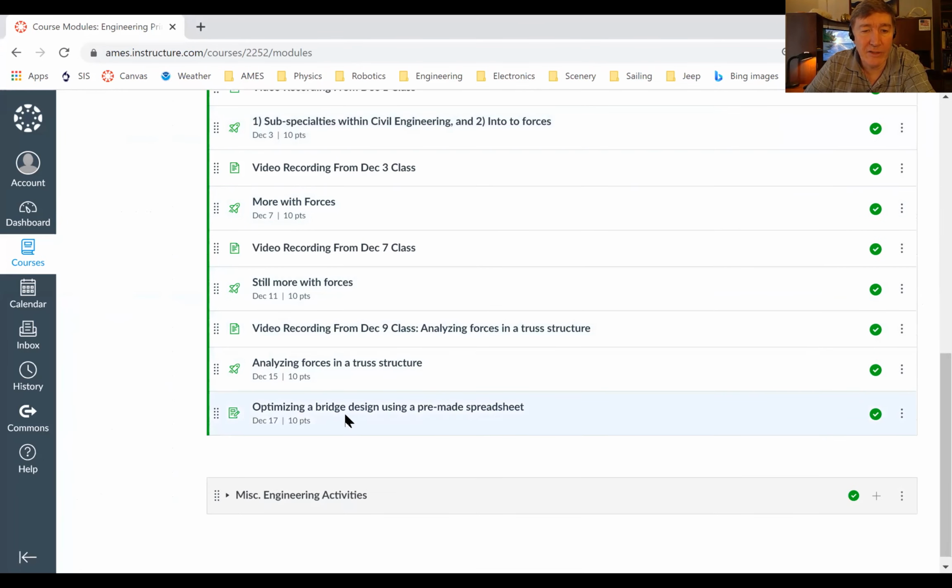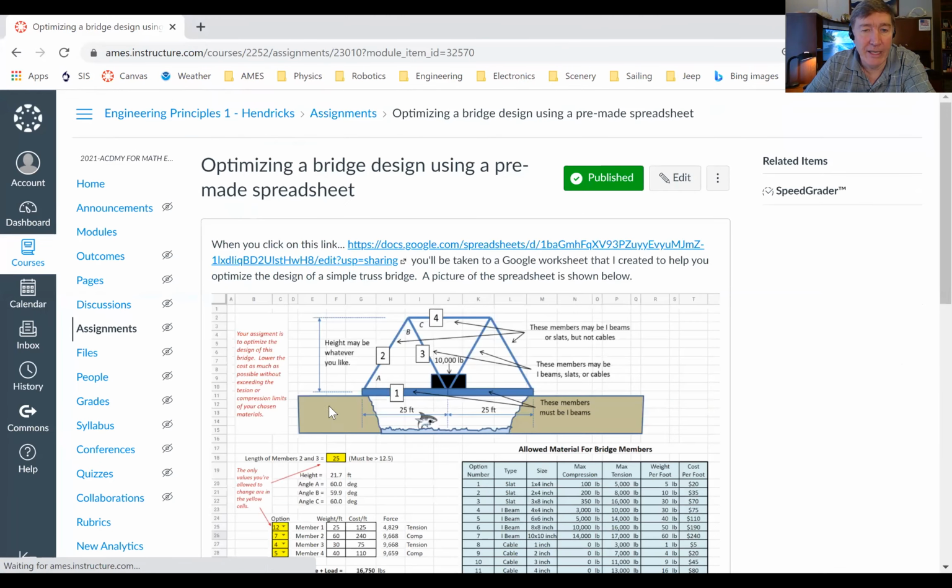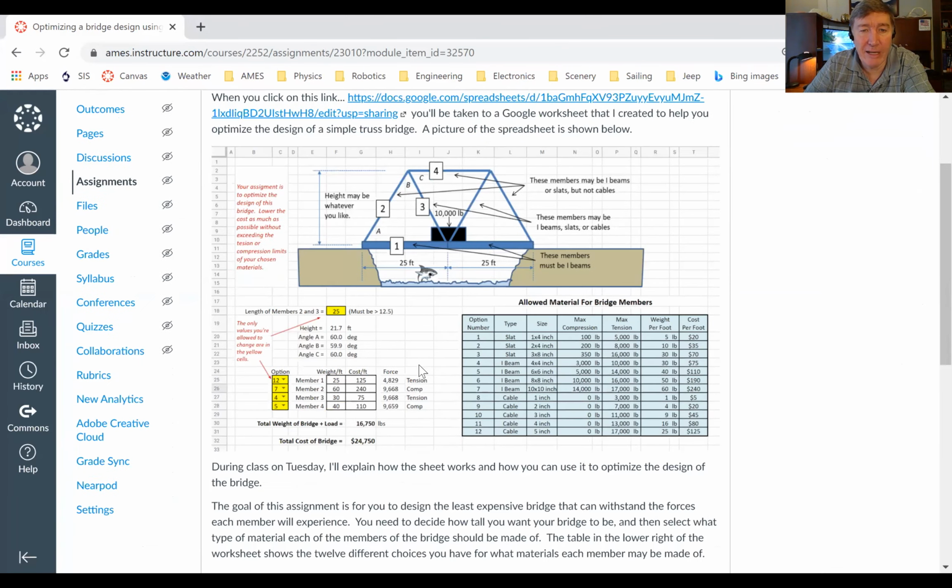So if you look down, here is the assignment, which is due next time we meet, December the 17th: Optimizing bridge design using a pre-made spreadsheet. So I click on there. And here is a copy of the bridge that you see with all the parts labeled. Here is a copy of the available materials that we can choose to make each of the members out of.